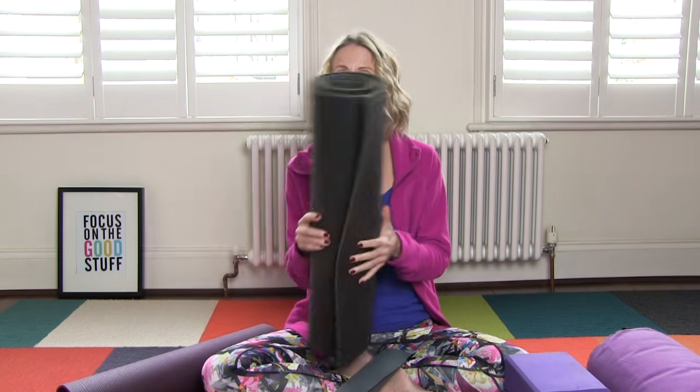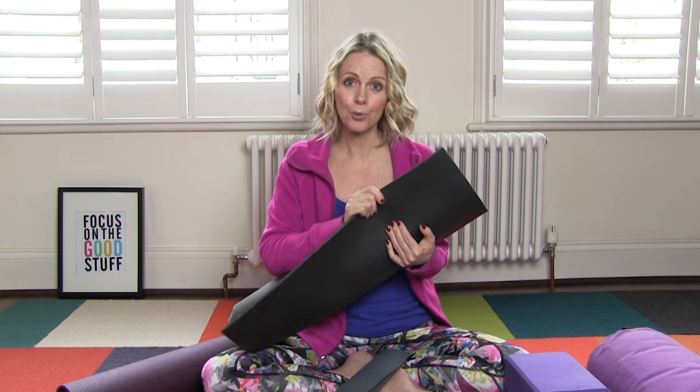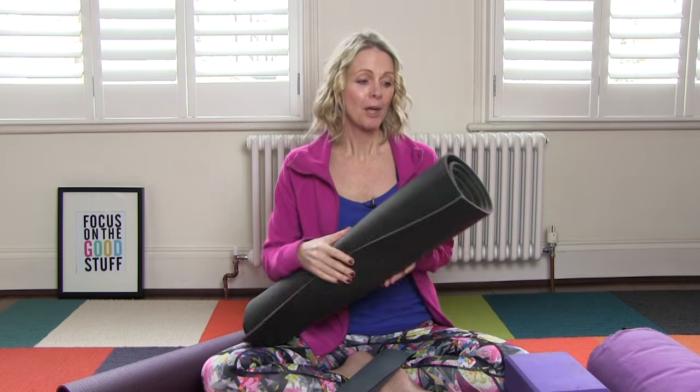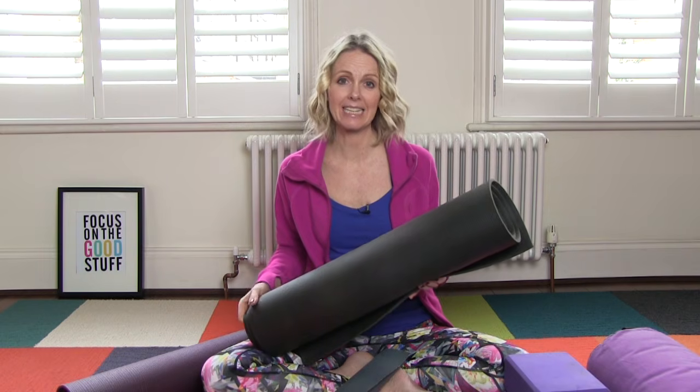The one mat that I have for home practice, this is a home practicing mat, is called the black mat. It's very thick, super sturdy, and it weighs 5 pounds. So you can't possibly take this one with you to the yoga studio if you go out unless you have a car. But I think I've literally had this one for 10 years now. We have 2, so I have one, my husband has one, and we rotate between them. But I've used it a lot, and you can barely see that it's been used. They say that it lasts a lifetime, and I believe them.